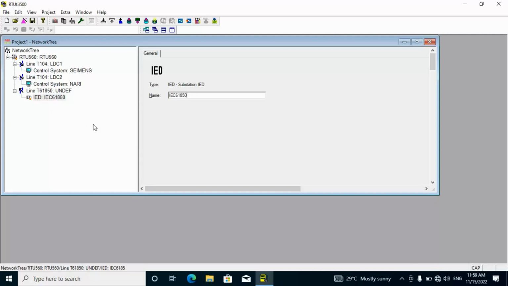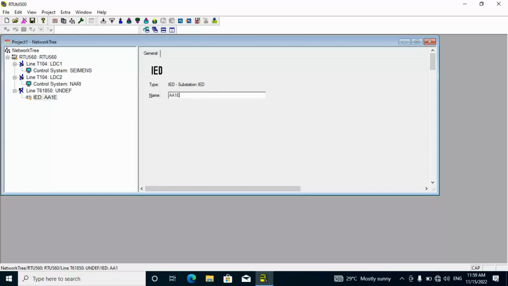It shouldn't be like this, so we are just going to change the name. This is the name of the IED. For instance, we are going to use it to control a transformer or a line. Give it just a name. It shouldn't be like this, IEC 61850.